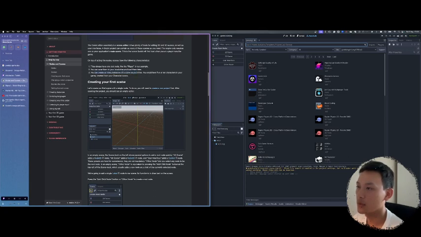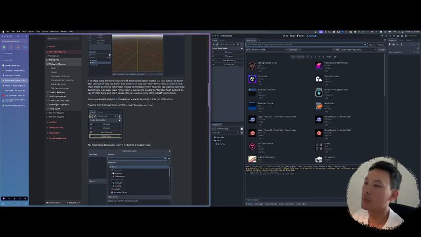Creating your first scene. Let's create our first scene with a single node. Here we go. We can create a new project. After opening the project, you should see an empty editor. Here we go. In an empty scene, the scene dock on the left shows several options to add nodes quickly. 2D scene adds a node 2D. 3D scene adds a node 3D. User interface adds a control node. Oh, nice. So we have a dedicated user interface node. That's very handy.